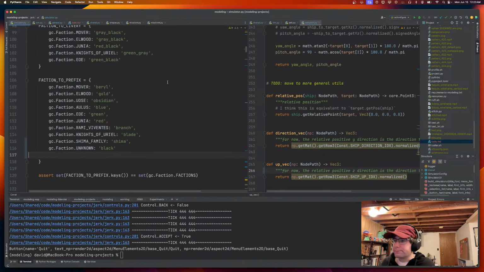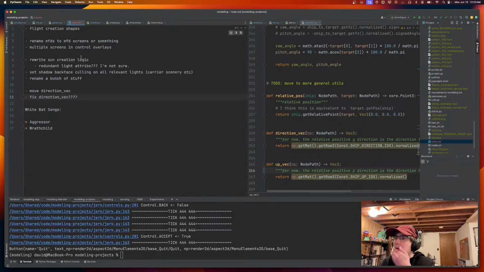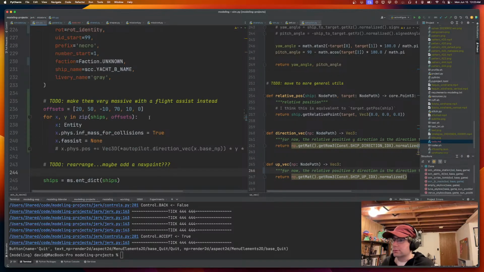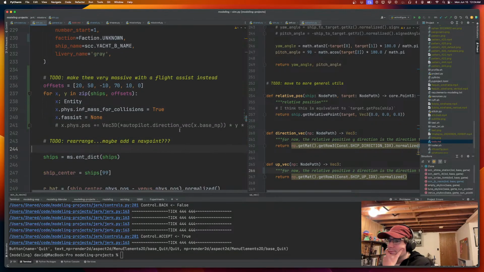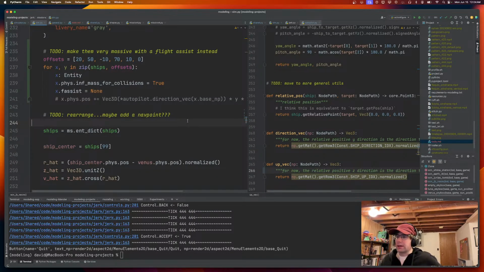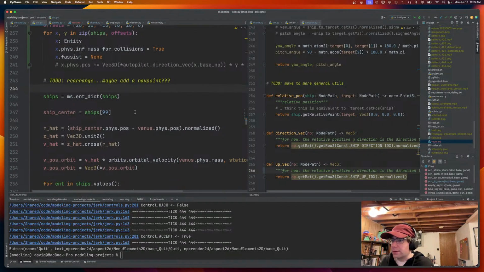Okay, let's just take a look at a couple things here. Oh yeah, I was gonna add a nav point. Let's do that.